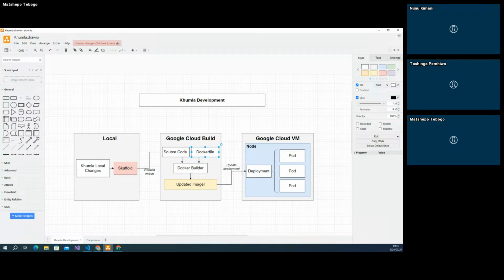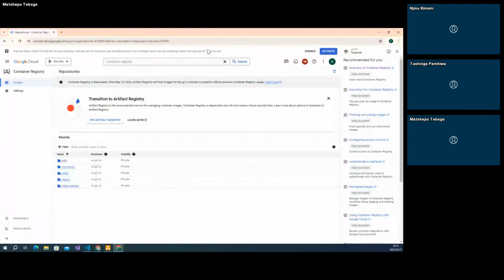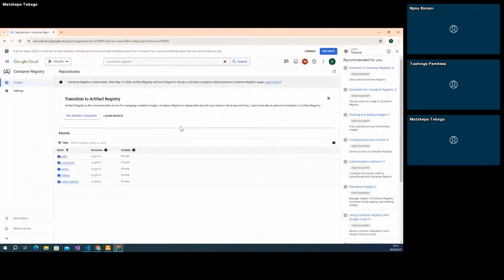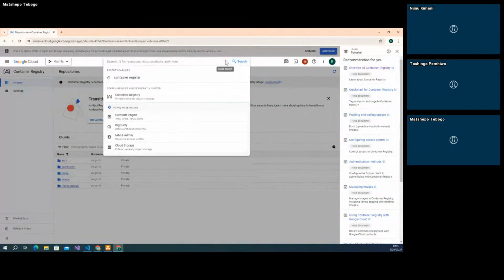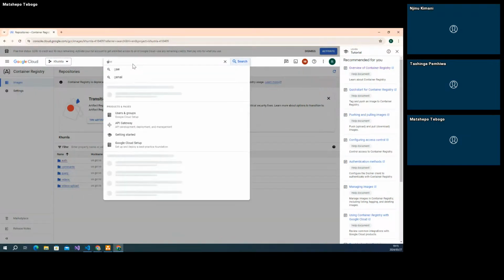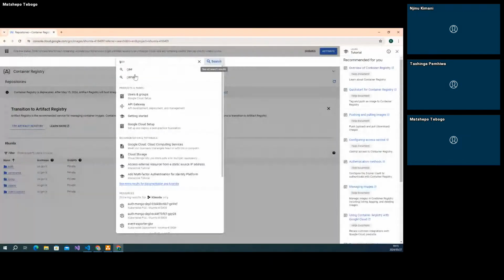So the images are what I just showed you here on a Docker registry. If you wanna read a lot about the Docker build and even the load balancers, I haven't explained the load balancer, but we have used a load balancer in this platform as well. So if you wanna check about the services that you are actually using here, you can just search them here, just like Google Cloud Build.